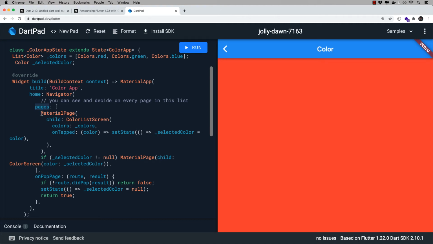So in here, we'll specify each of our pages in a list of material page routes, which therefore gives us a bit more flexibility managing our routes. So if I run this example, and then I click that and it brings me here, and then I can go back. Admittedly, there isn't much difference in this example, but in a scenario where you've got a couple of routes defined, this approach will be quite useful.